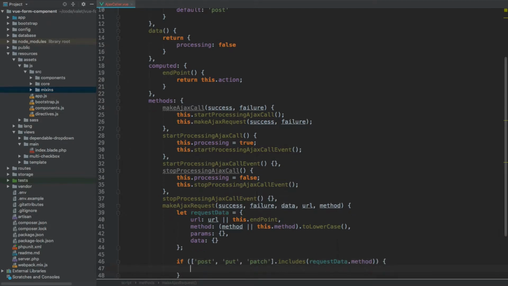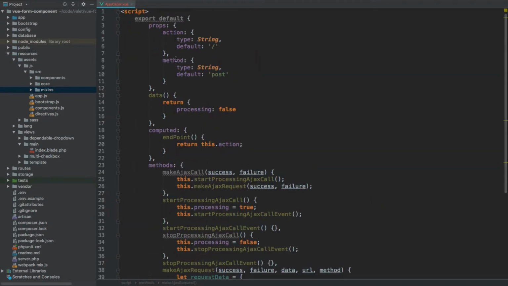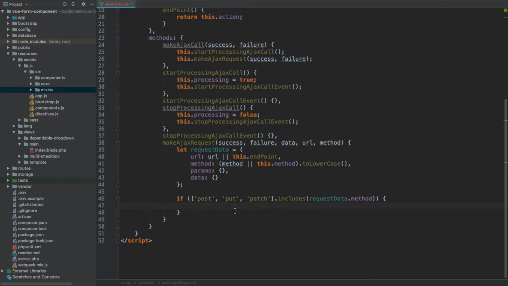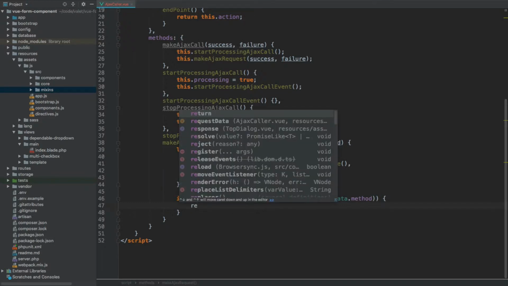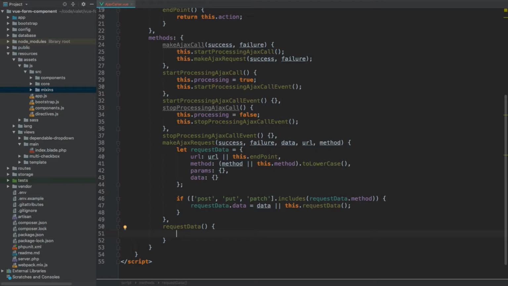If this array contains the method that has been passed through as an argument or associated as a property, then that means that we are going to use requestData, and we're going to set our data as data, which is sent through as an argument, or simply this.requestData method. And let's just create this method so that we can actually override this method from any other class that uses this mixin, and by default requestData will just return an empty object.